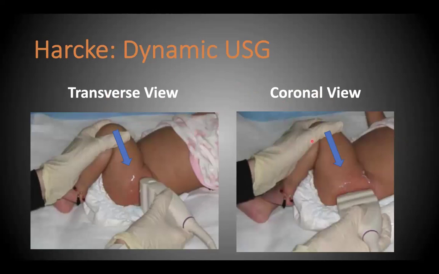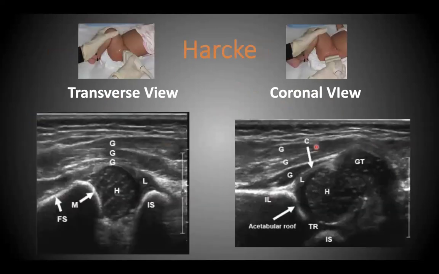So when doing a dynamic scan, you would be giving an axial push on the hip to identify if the hip becomes unstable with axial loading. So the coronal view is very similar to what we have just been speaking about. In the transverse view, you can see the femoral head and the ischium here. The labrum will be seen posterolaterally, and this is the shaft of the femur and the chondro-osseous border here.